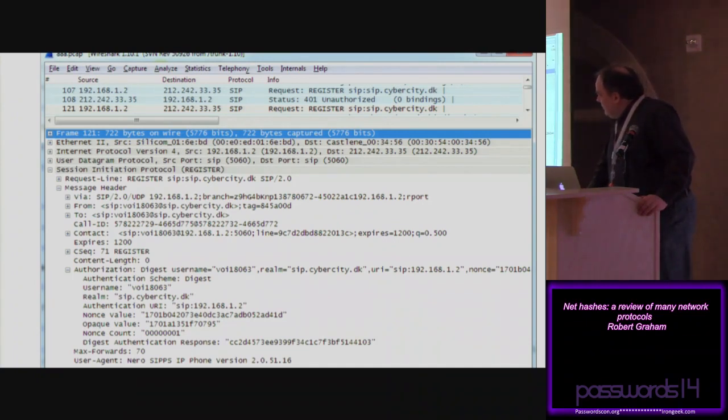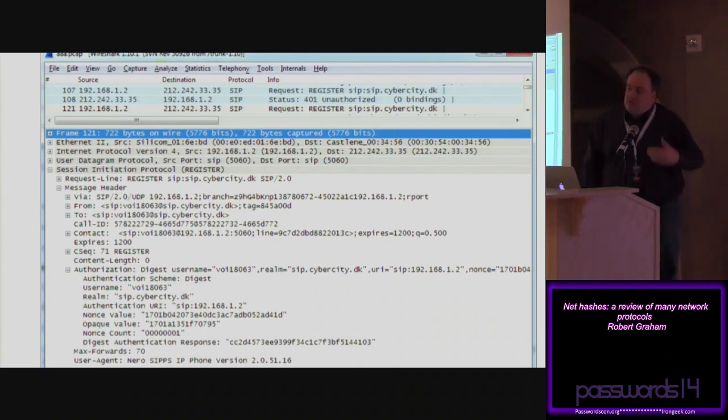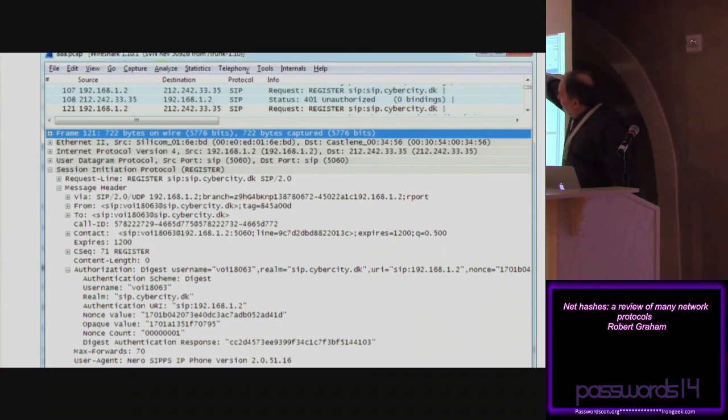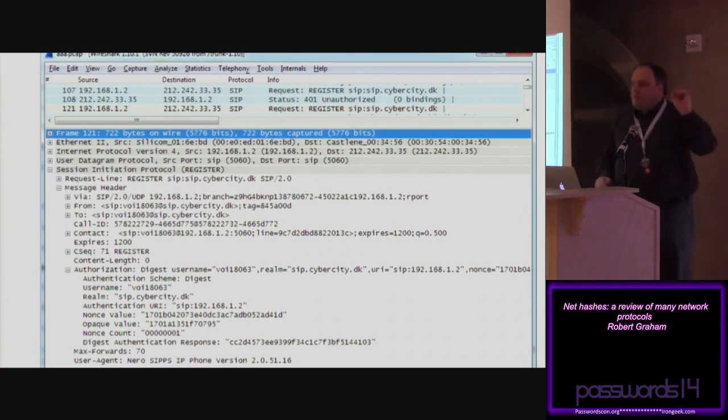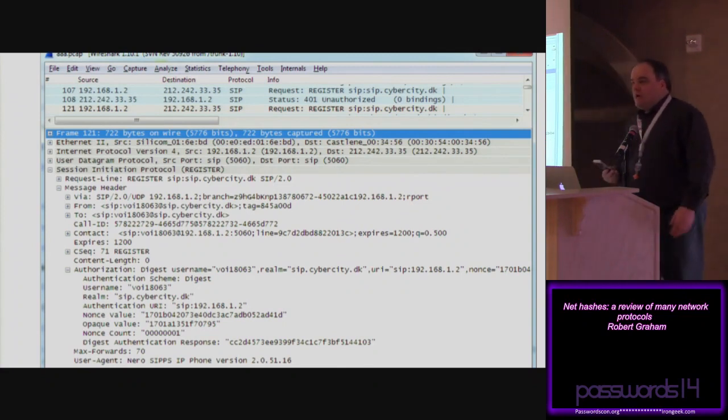So here we're seeing the standard HTTP protocol. It does, again, the MD5 exchange, where they send a challenge, which they call the nonce value, and then it sends back a response where it's hashed the challenge plus the password. So the thing is, with SIP, if you're making a phone call over this public network here at the conference, I can grab your session initiation. Well, you register yourself. That's what this is up here. You're constantly, every few minutes, spitting out a packet to the SIP server. So if you're running SIP on your phone, you're constantly talking to the network, giving up the password hash that I can then run through a cracker.